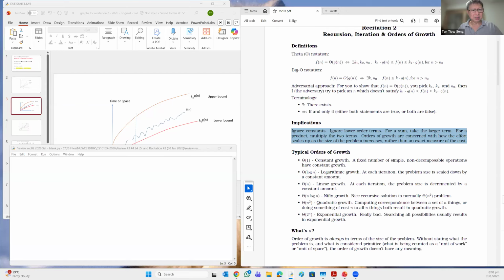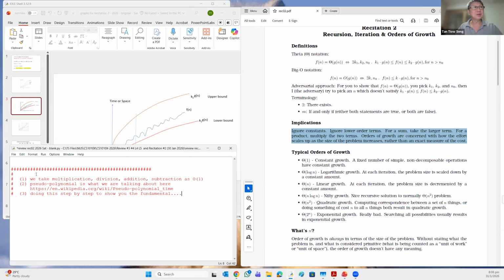So here are the 3 points that I should take note of first. First of all, we take multiplication, division, addition, and subtraction as O of 1. Even though multiplication and division, as you know, are harder to do, even mentally, when you work on paper, addition and subtraction are much easier. But what's the difference here?